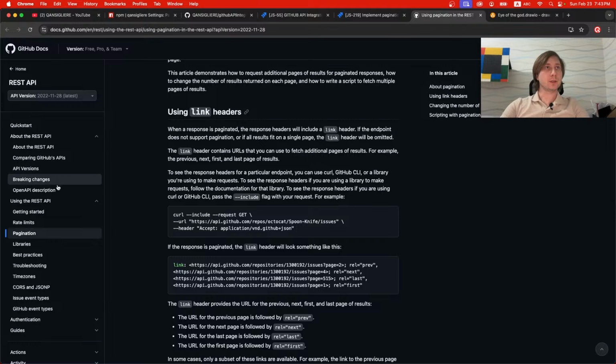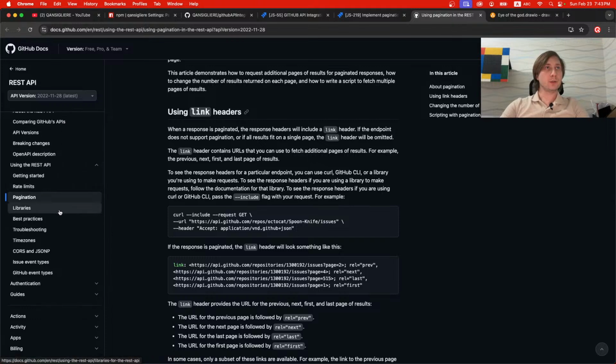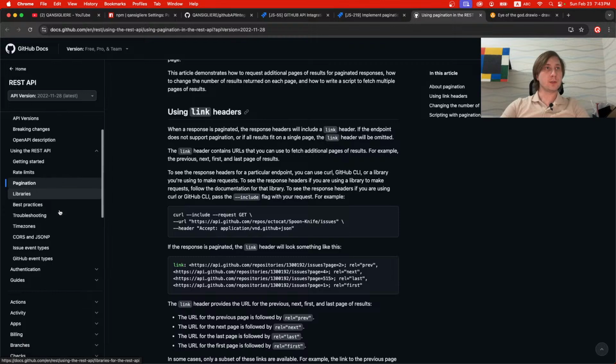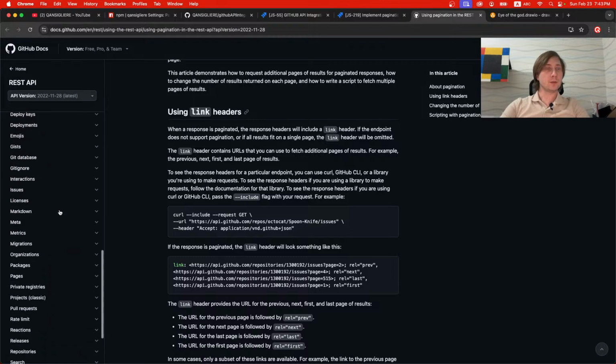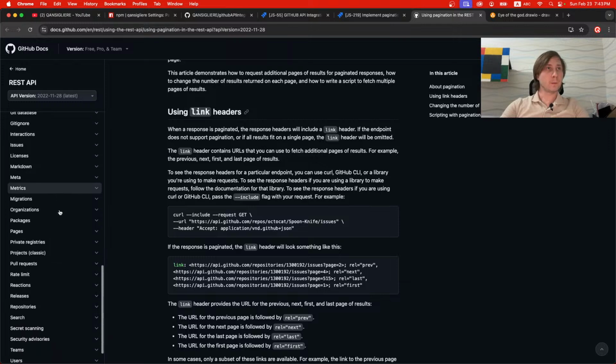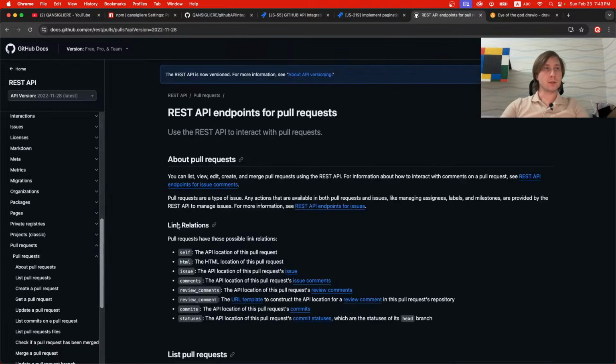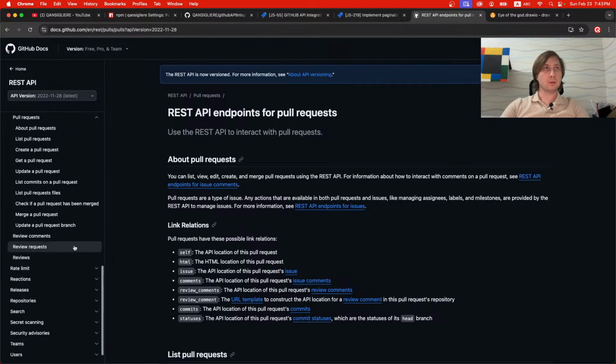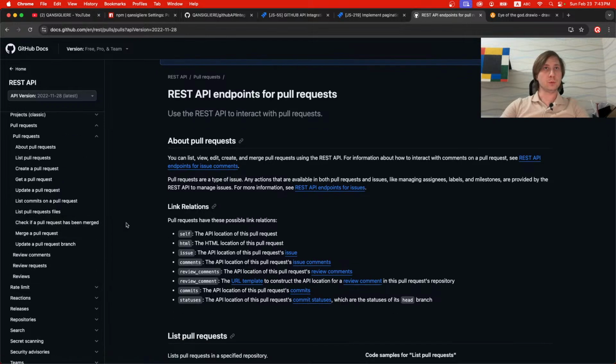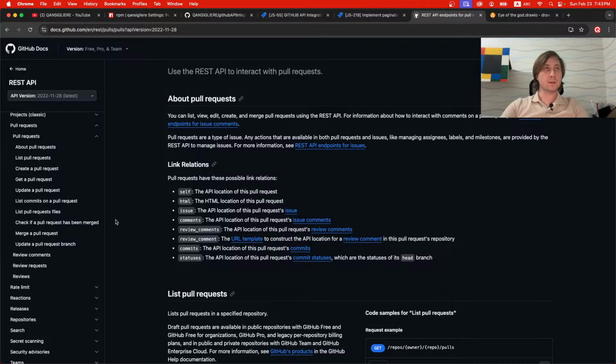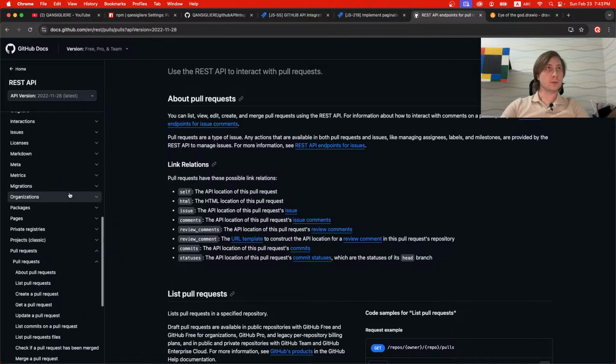Let's check. Open API version, libraries, best practices. Okay, it's here. Pull requests. Let's check it. We have the option to check all pull requests. And also we have the ability to upload all commits and probably notes.